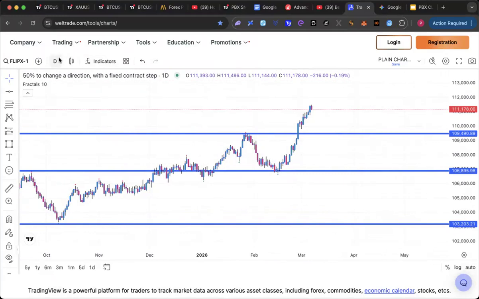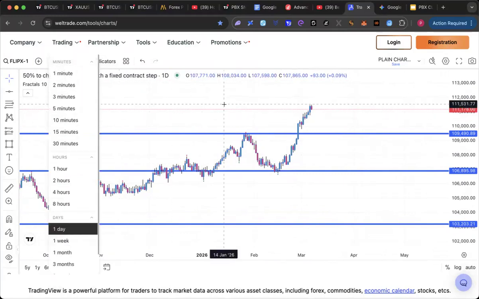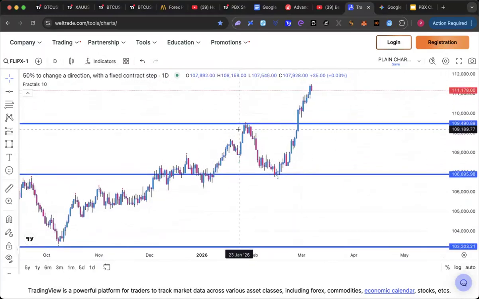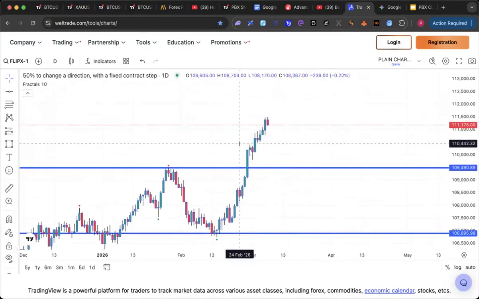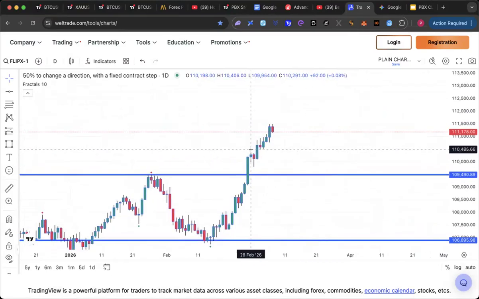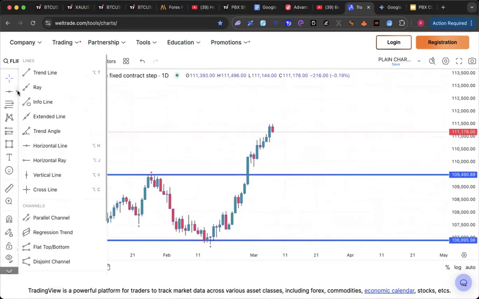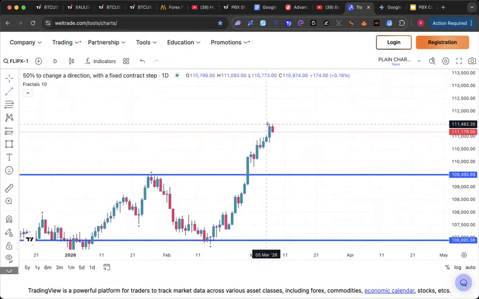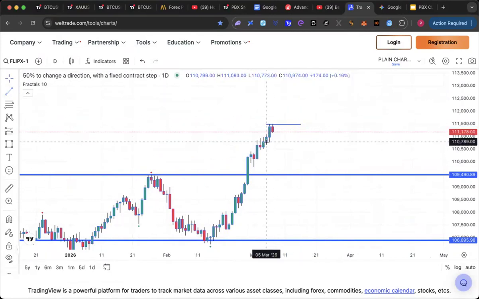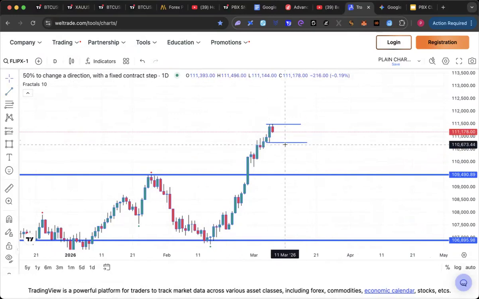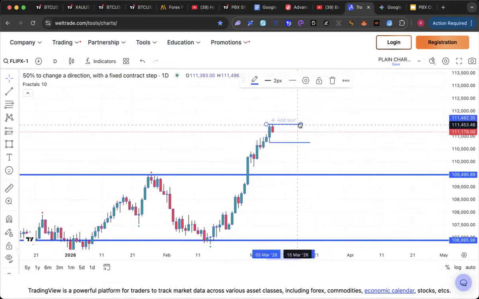Normally these are daily candles. So what you want to do is look at where the high and the low of the previous day's candle are. You get it? You can take maybe just a trend line to mark your high and your low. I can turn it to black. One of the annoying things about Weltrade is that the tools are not yet well organized.